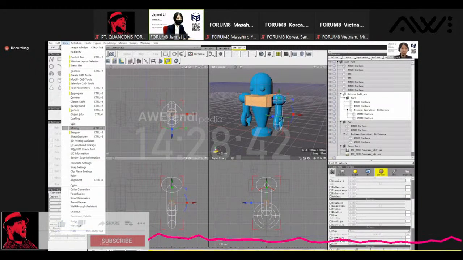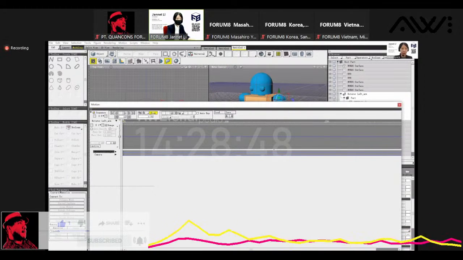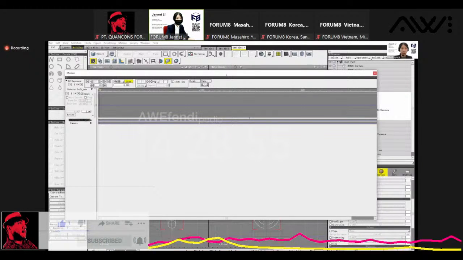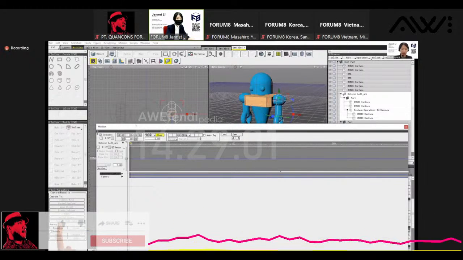In View, go into Motion. Press Sequence. And then go into the rotator of the left arm.